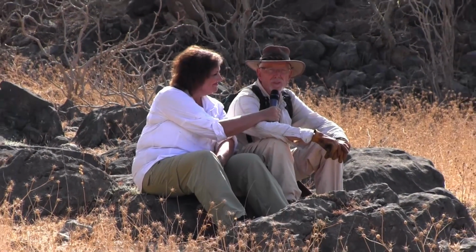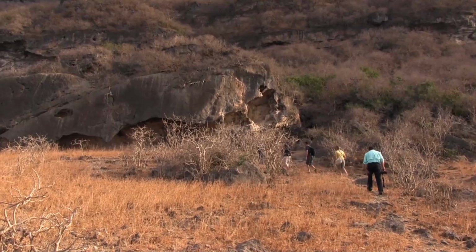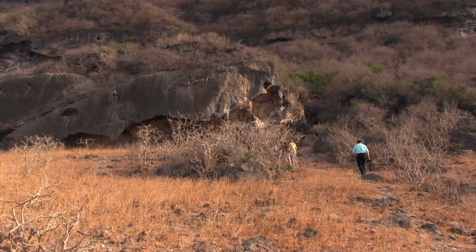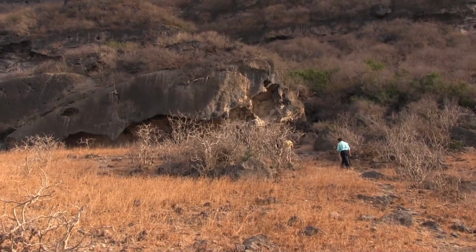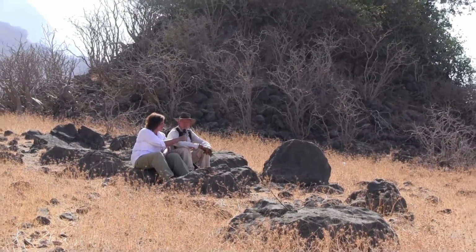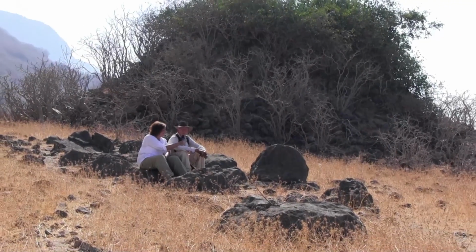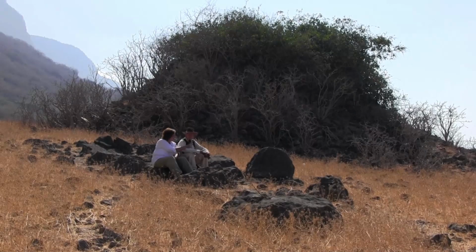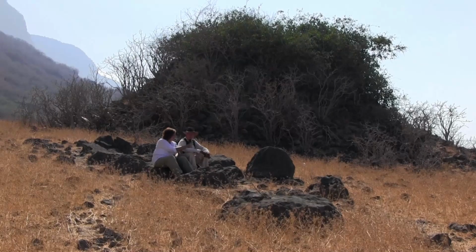We would have to excavate in the big mound and see if we can get radiocarbon and artifacts out of there that would give us dates on this. We would have to excavate in several of the caves around here where they could have occupations, and we could find their campsites, and we could get carbon out of that for dating, and the pottery that they were using. That sort of thing would give us the concrete evidence of people here contemporaneous with Lehi's time in the Book of Mormon.